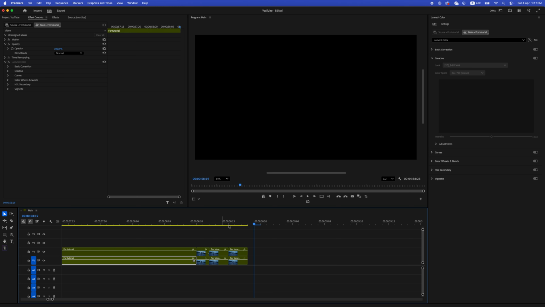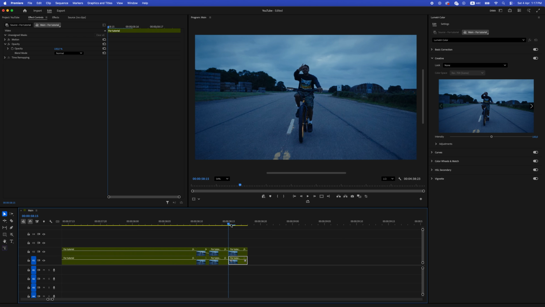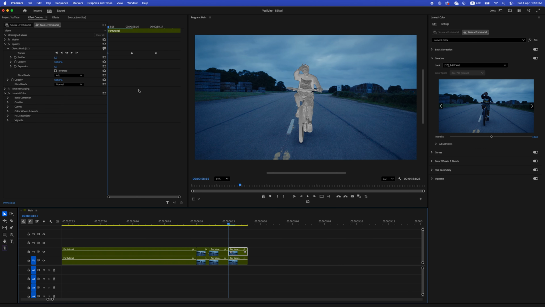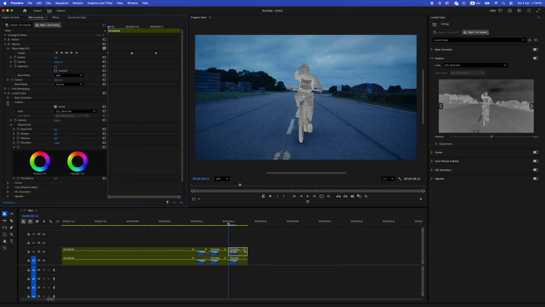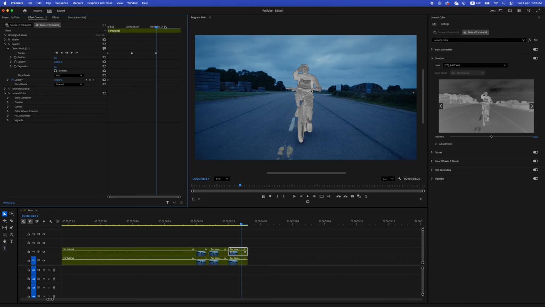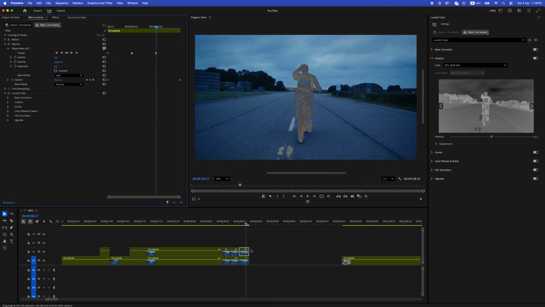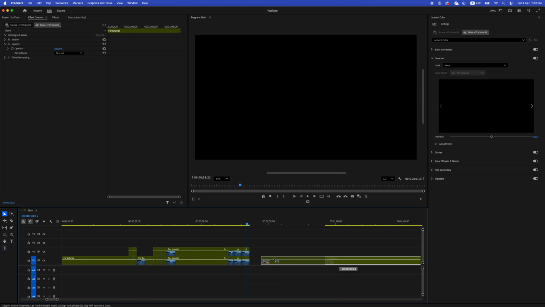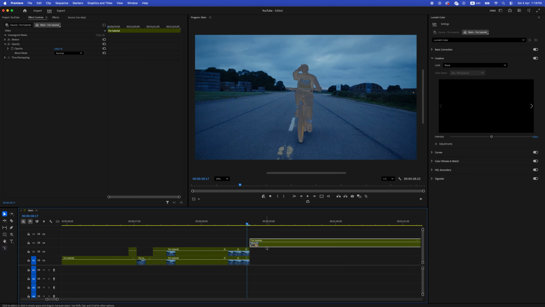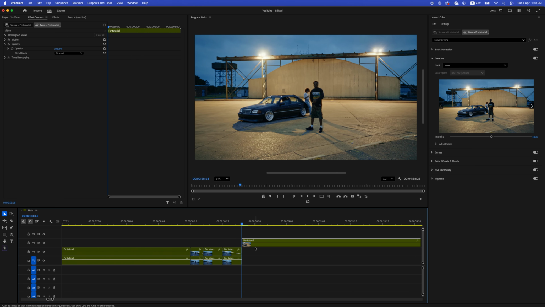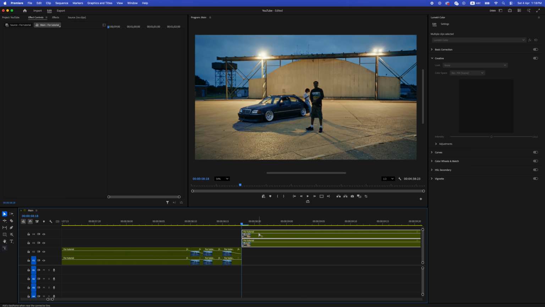And yeah, I know my timeline probably looks a little chaotic right now, but I just want to show you different ways to do this. And of course you can build it in your own way and keep everything cleaner. And for the third clip, we'll do exactly the same thing we did with the first one. I think this is going to look super cool, and I already know how I want to finish this whole long transition. Now let's move to the last part of the clip.